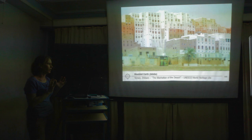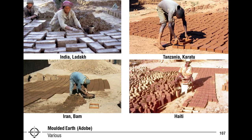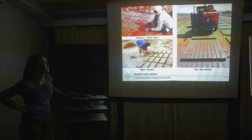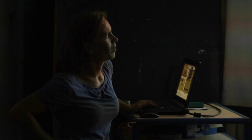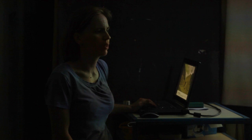Here in Shibam, the earth actually combines adobe and cob. I think the cob is at the top and adobe is down at the bottom. Okay, adobe yards, more adobe yards, American adobe yards with lots of big tools. It's not just the boy toys, but it's the need for industrialization because of the cost of labor. An example in Himachal Pradesh, Kabul Monastery, Sattram. I was there for the 1000th birthday of this building.